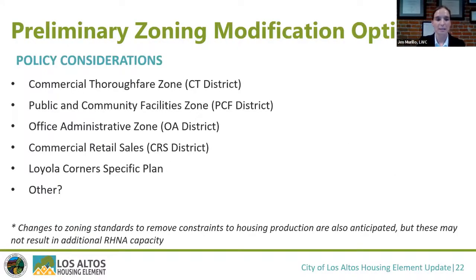So, some ideas or considerations for how we can accommodate some additional capacity, looking at various zones. I'll go through each one of these and we'll talk about these in our breakout rooms. And we expect there are other ideas that will come up tonight to consider as well. But these options don't include any changes to the R1 zones. Next slide.